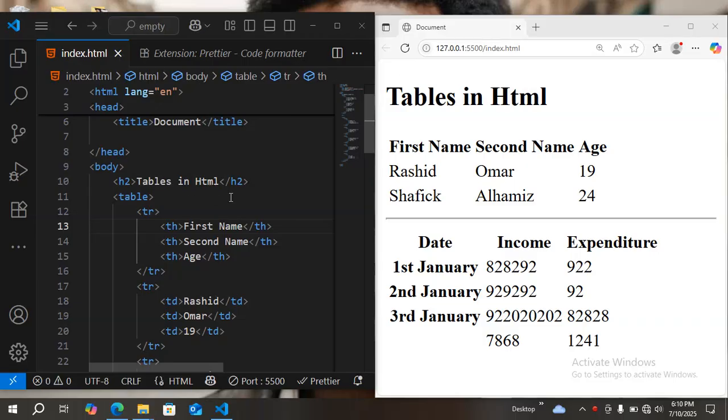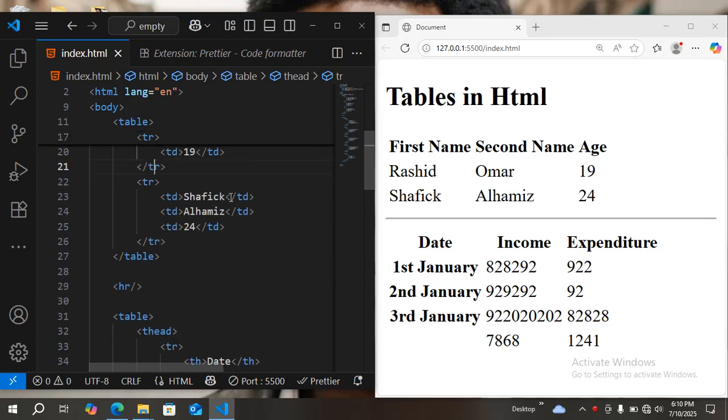To put some spacing and width, we use the width. Let us try with the first table.